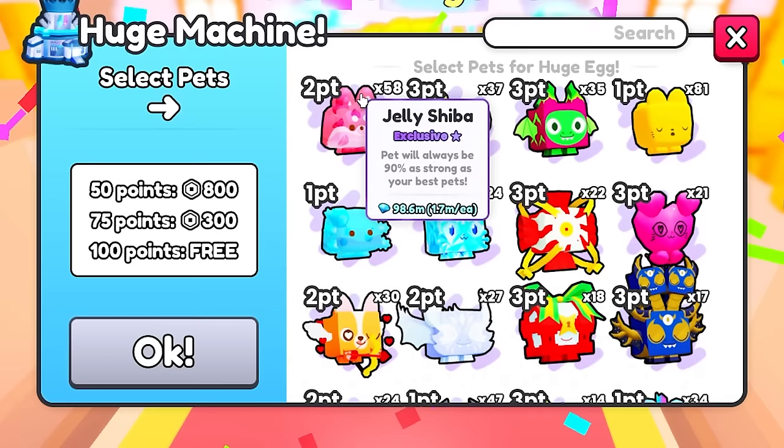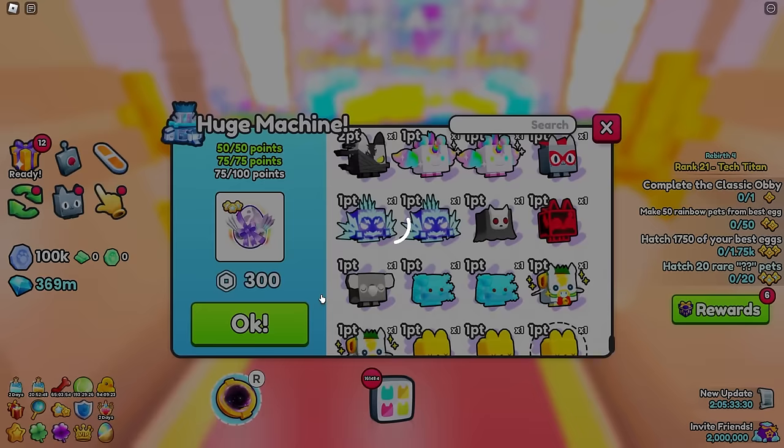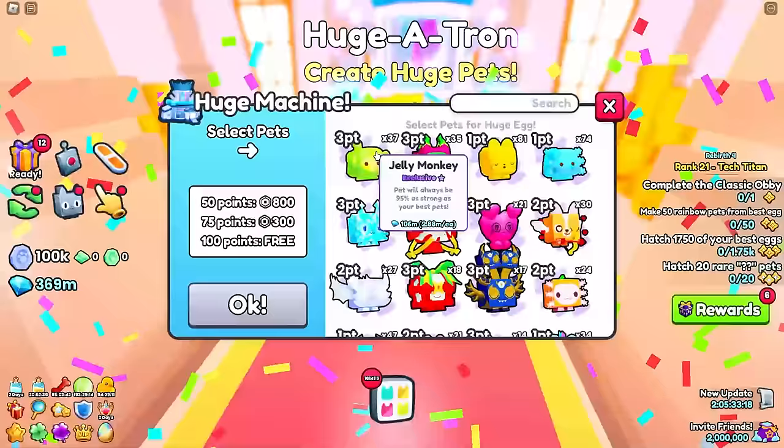All right, 2 pointers, Shiba Jellies. Let's get rid of 74 points there. And then we just need a 1 pointer. Emoji Cat, you are going bye-bye. All right, keep grinding. Keep grinding. It's going down so fast. R.I.P. Robux in the chat. Some more jelly monkeys. We can grind this up to 75. And then we are so close to running out of Robux again.